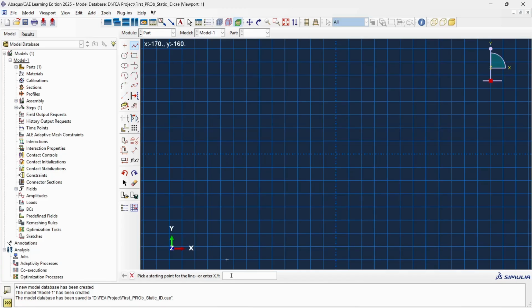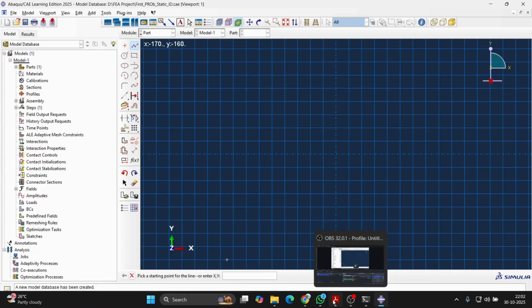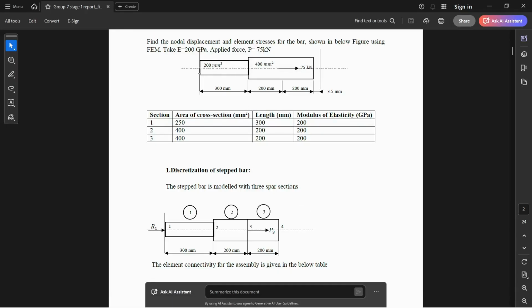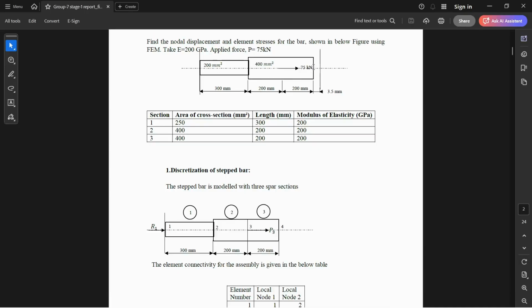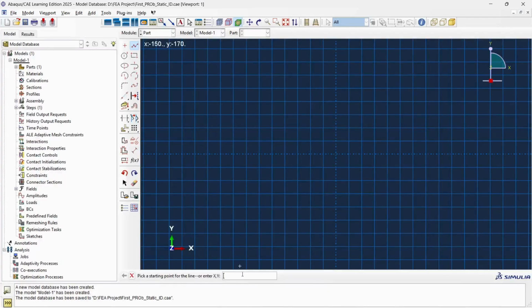Here the coordinates, we should remember what the previous was: this was 0, 0, this was 700, 0. So this point we can assume as 703.5 in x and 100 in y, and we'll click enter.